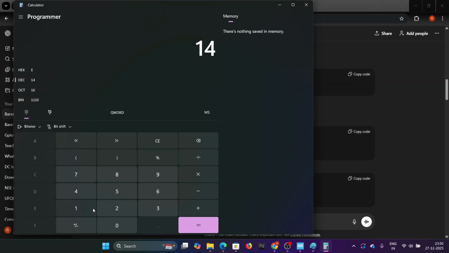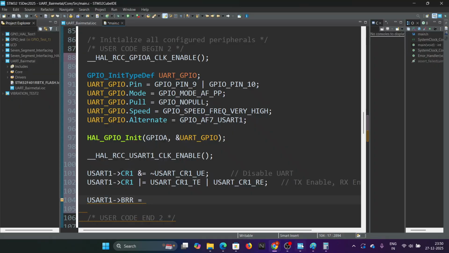So the value we are going to put into the BRR is 222E. So let me go to the system. It will be 0x222E. Okay, this is the value we are going to put into the BRR register.